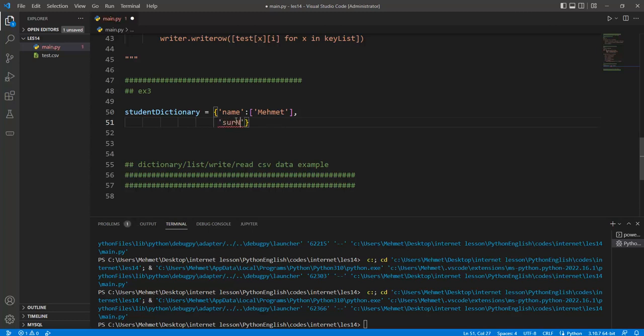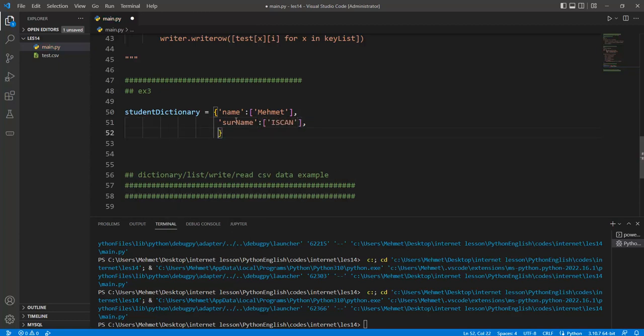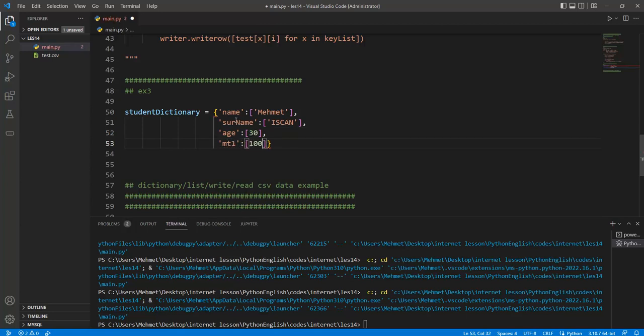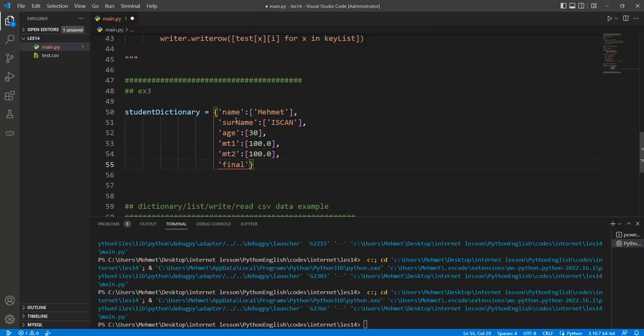And so the surname should also be contained in this case, İşcan, and the age should be given in here 30, and midterm 1 should be contained 100, and midterm 2 is 100, and the final grade is 100, and the general grade or the average values of the notes should be contained in this formation.